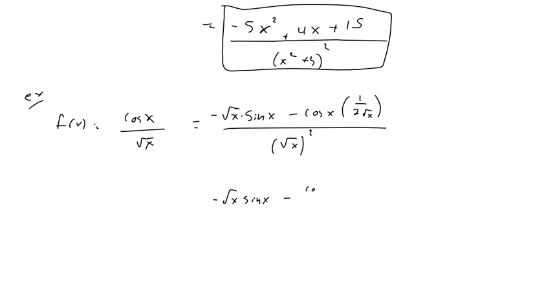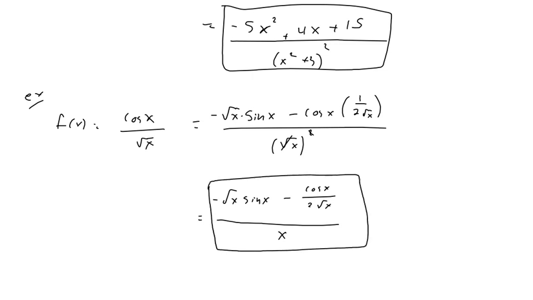But the bottom part, square root of x squared, that just becomes an x. Right? The squared part and the square root cancel out. So this is kind of my final answer for that one. That's okay. Low d high minus high d low over low squared. I combine this cosine radical thing here.